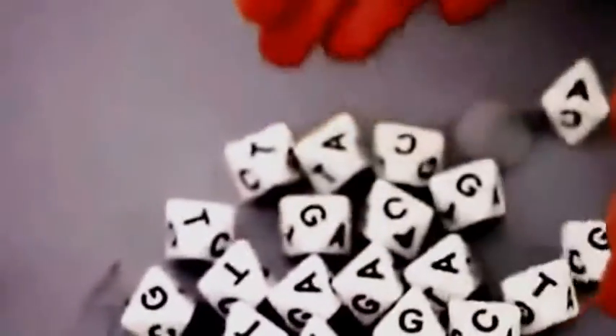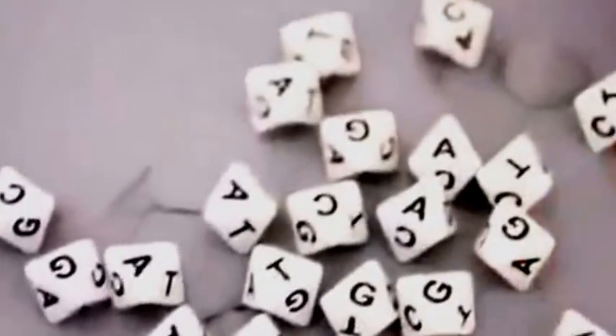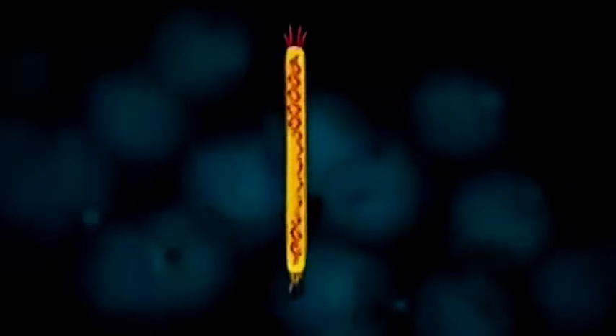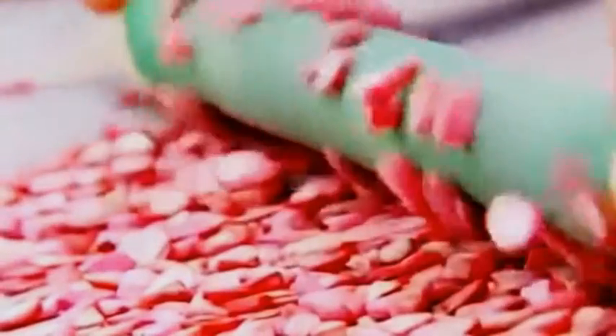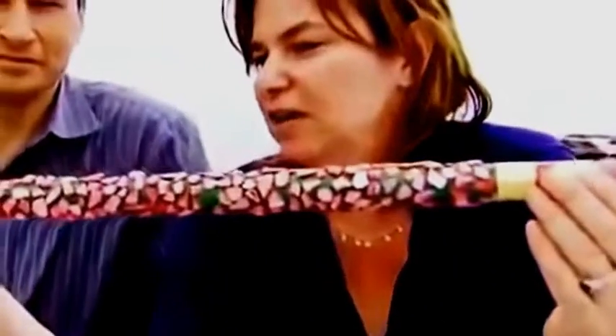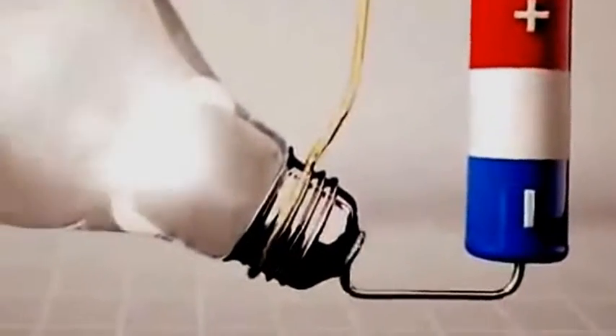Angela used a process called directed evolution. She randomly mixed the A, C, G, and T building blocks of DNA and inserted the bits into the virus, creating billions of variations. Then she tested them to see which viruses bonded to electrode material until she found the one that worked best. The result is a virus completely coated in the metal that makes up the battery electrode material. Just like an abalone assembles calcium into a shell, her virus can now assemble metal into a tiny electrode. By packing together millions of the metal-coated viruses, Angela made a negative electrode large enough for a battery. She repeated the process to create a virus that assembled the positive electrode, and an off-the-shelf electrolyte completed her virus battery.